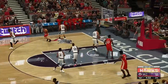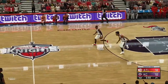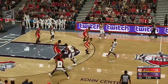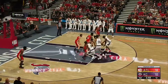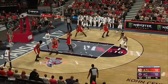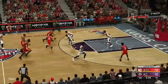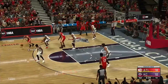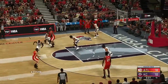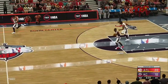Here's Capella, and the dunk by Capella. Just has a nose for the ball. Capella is skilled at gaining ideal position for those offensive rebounds. At the Dunn. Takes it from 10. A shot off that time. And Atlanta will come the other way. Hunter, the pass to Young. Now the dish to Edwards. That's in, coming off the assist from Young. And now a 10-point Hawks lead.